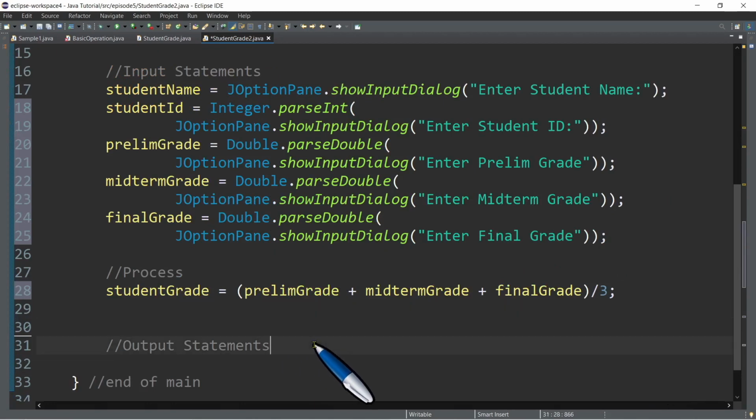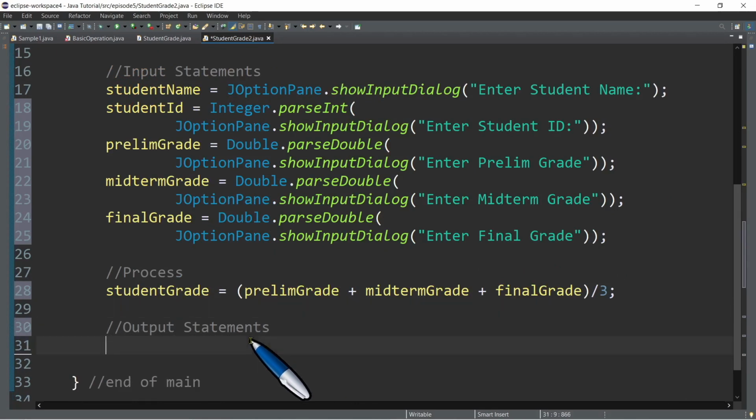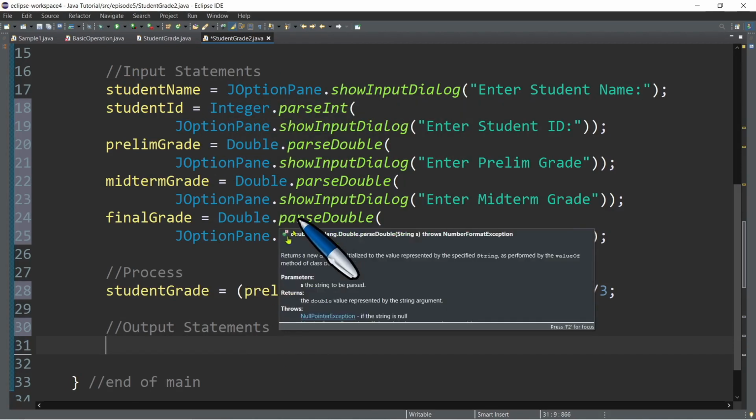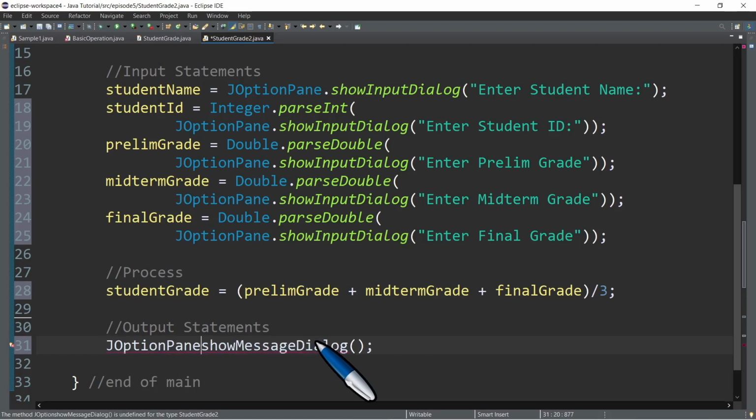Now our next step is to display the output. For example, if we get the user input using showInputDialog of the JOptionPane class within the javax.swing package, how are we going to display the output? We have showMessageDialog in Java to display the output. But again, showMessageDialog is a static method of the JOptionPane class. So again, whenever we use a static method, we need to include the class name separated by a dot.